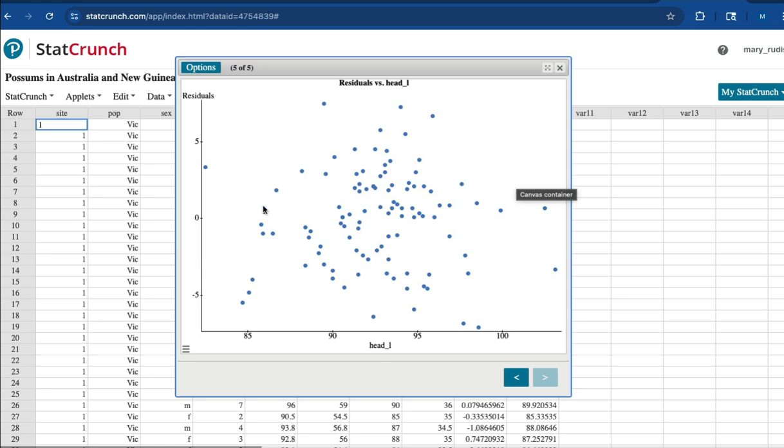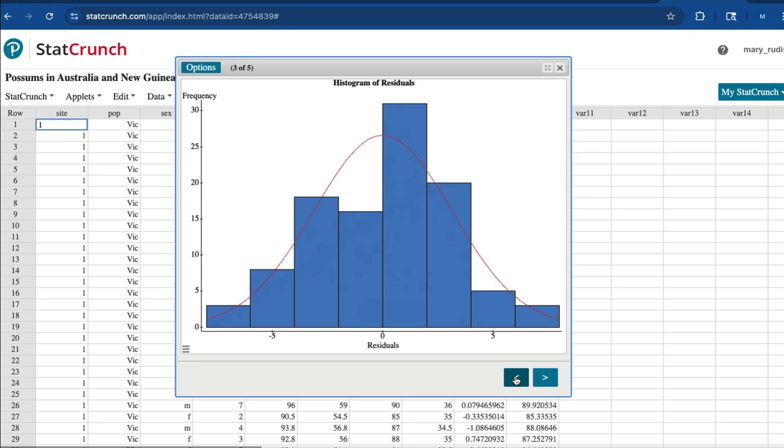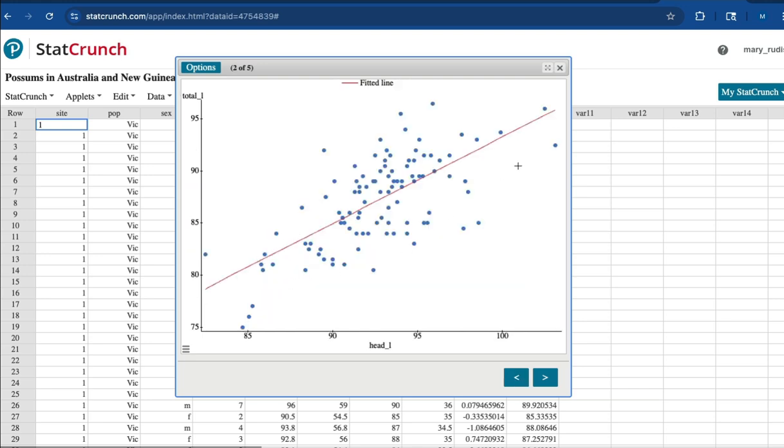There cannot be an upward trend. There can't be a downward trend. The residuals can't be fan shaped or showing any kind of shape or pattern at all. It needs to be random. As long as these dots seem to be randomly dispersed, and this is a straight line, and this is approximately normal, and this is showing either an upward trend or a downward trend, those are the 4 clues. You need those things to be true before you can even talk about doing regression.